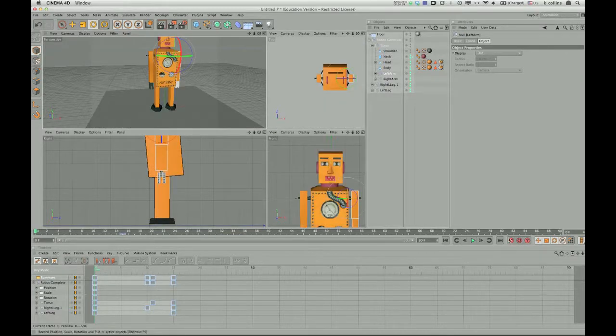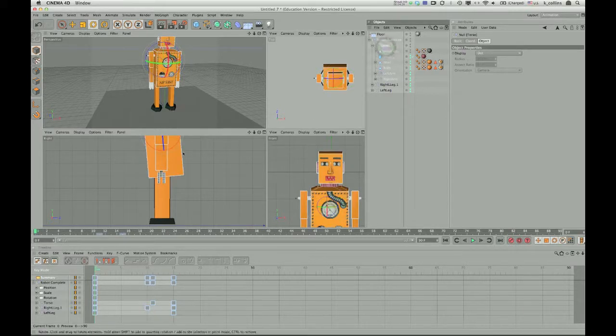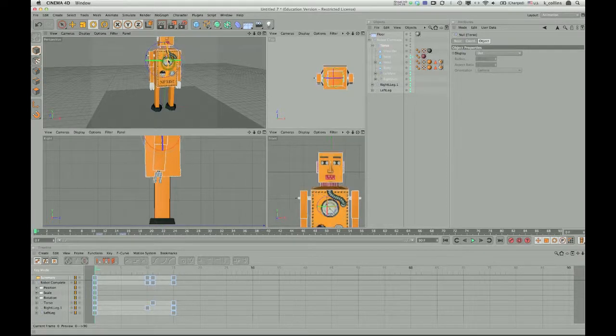But it's not a problem. So I'll put a keyframe there, and the body, the torso, also needs to be tipped back and keyframed. And I'll keyframe that. Okay, so let's take a look and see what our animation looks like now.